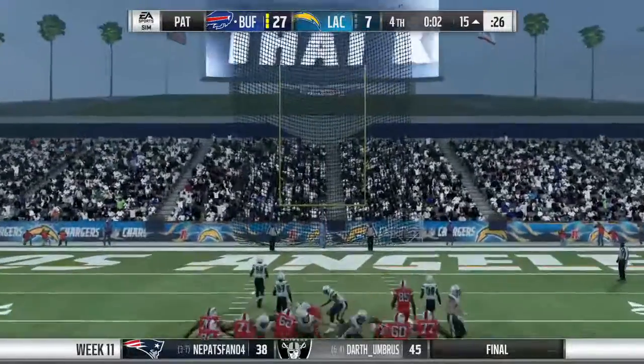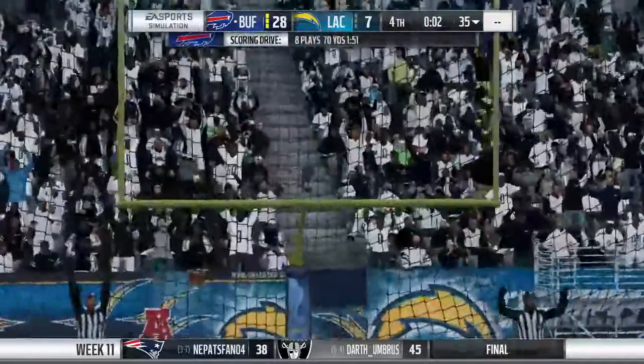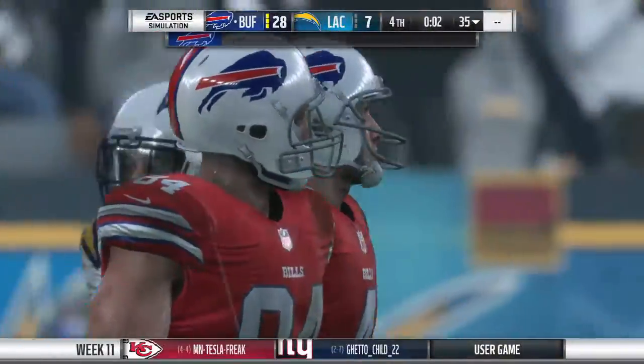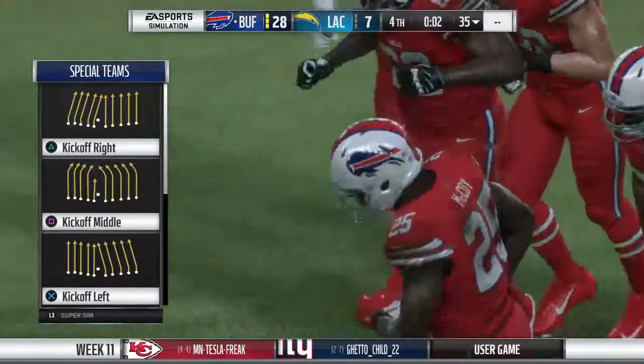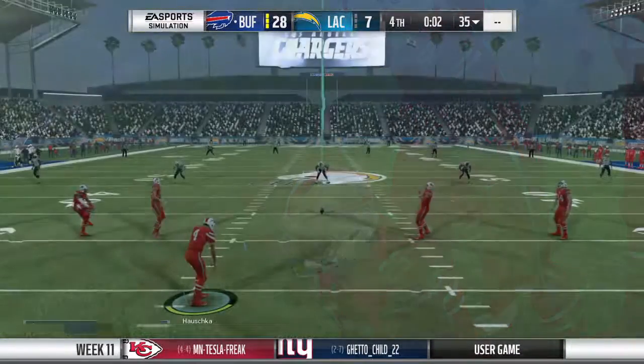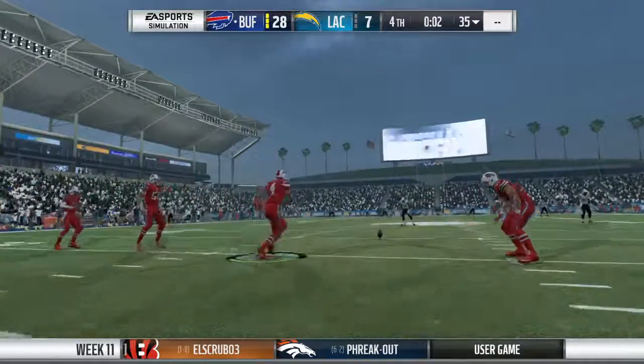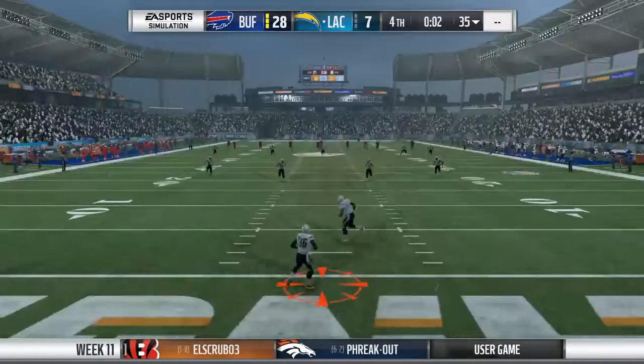Yeah, it's almost a runaway, isn't it? And you just wonder how anyone could stop this. They got full momentum going, full confidence going. But it's not just their own confidence that is leading them. It's the lack of confidence against their opponents now, because they see them coming and think, we've got no shot to beat this team. Here's Hauschka now to kick it away.